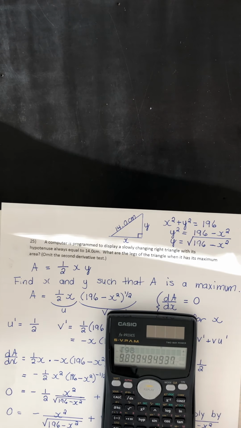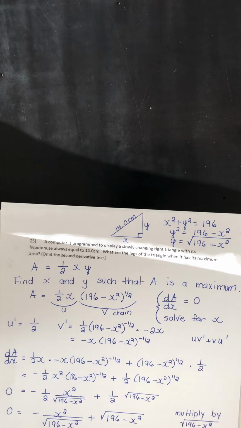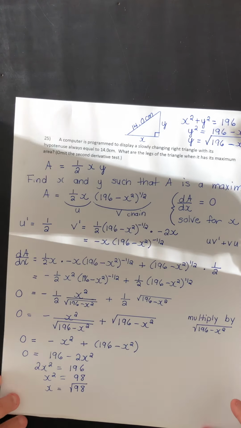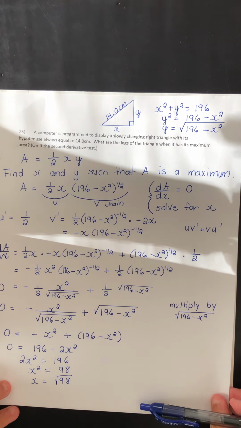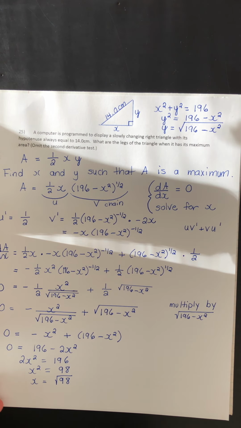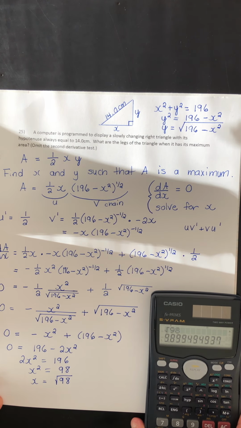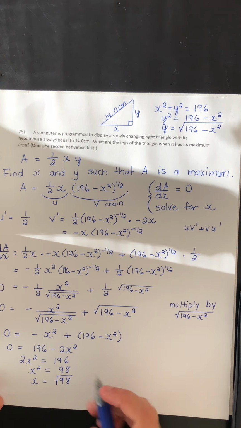Okay, and that is roughly the square root of 98. Oh, boy, have I been writing off the page this whole time? Jeepers. I'm going to have to go over that with you, right? So the square root of 98 is roughly 9.90.